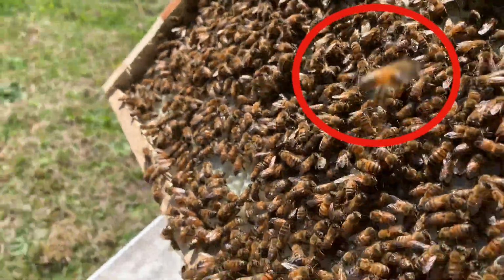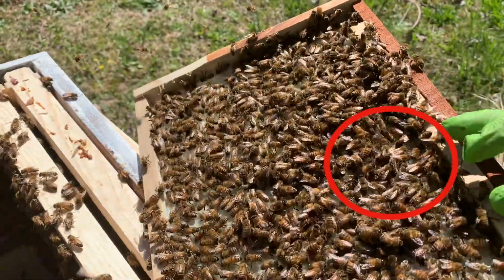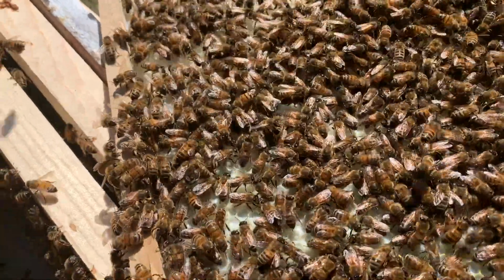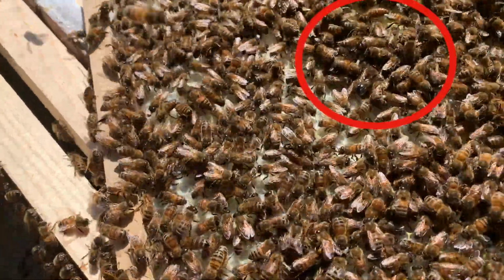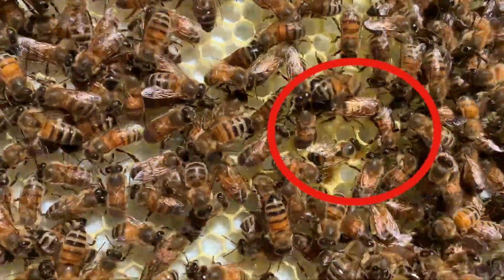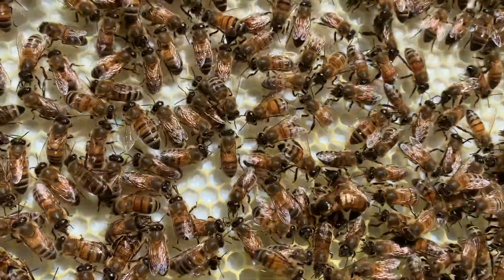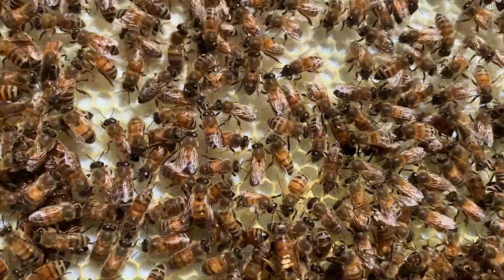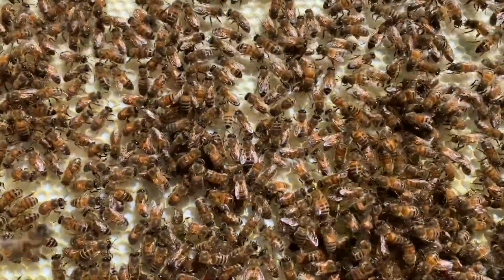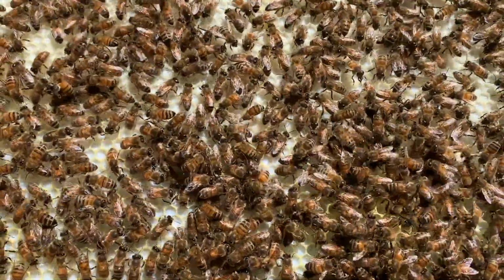There's a queen right there. I said there can be more than one. Find her again. We saw a queen. There she is. And she's right in the middle of that wad right there. That is a swarm queen. And that is the queen that I dubbed the White Queen, because when I was trying to mark her, I accidentally spilled a whole bunch of white marker paint on her.